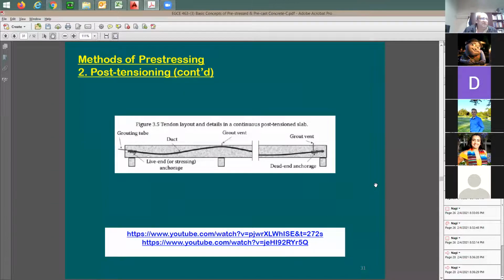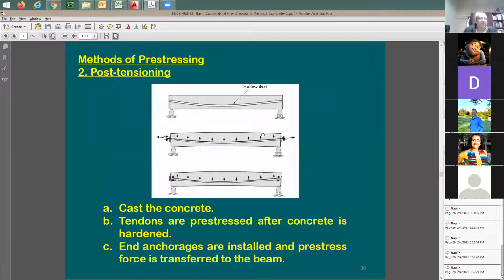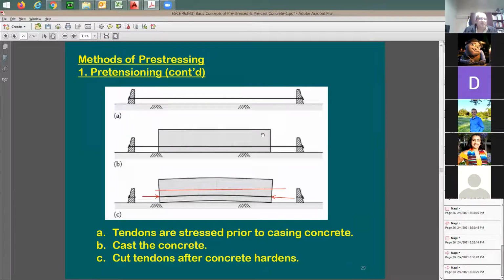We will continue next time, and you're going to see sometimes you have discontinuity. When you have continuous, you're going to be taking the cable or the tendon up and down. But when you have simply supported, like for this pre-tension, most likely it's going to be straight. You don't want to make it complicated, otherwise it's not going to be cost effective. Don't forget that you're looking for mass production. That's why you don't just put one piece. You're going to put more than one piece and then cut it, like in the video, right?